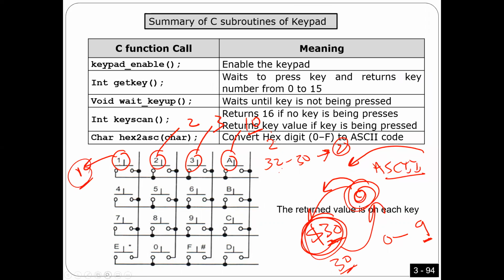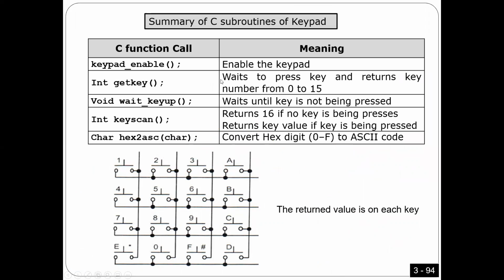Okay, so let me say what I want to say. The conclusion here, guys: C language is a little bit different. In C language, you are not going to get the ASCII. You are going to get the number. So here you are going to get number 1, number 2, number 3, number 10, 4, 5, 6, number 11, 12. Here you are going to get 13. Here is 15. Here is number 14. Here you are going to get 7, 8, 9. Is that okay? Here number 0. So here you are just going to get numbers.